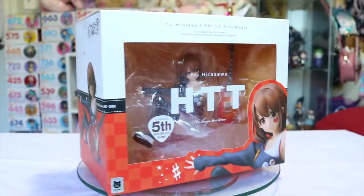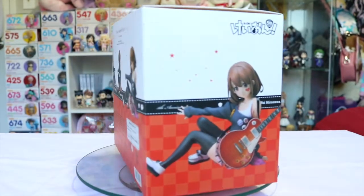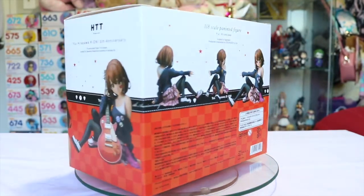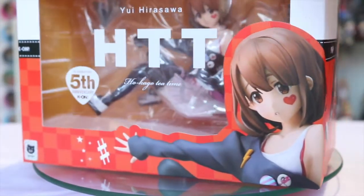So her box, much like the others in this line, all have the same box format with a white top and colored bottom, kind of like a Pokeball, and Yui's just happens to be red. We've got images of her surrounding the back and sides, as well as a cute cutout of her overlaying the window on the front of the box.